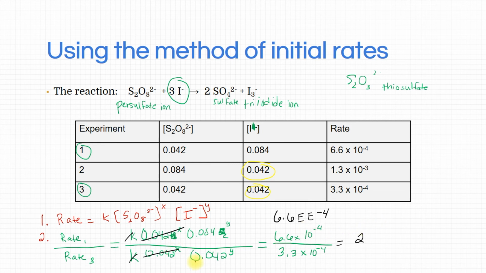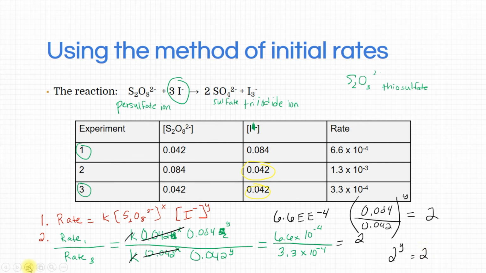So on the left side, this simplifies so that it's 0.084 raised to the y, of course, and 0.042. Now, since both of them are raised to the y, we can pull that out, and all of that equals 2. So this is a lot simpler to work with. The whole point of the method of initial rates is the way that it's structured, the way that we choose the concentrations, so that things simplify. So I can do the work in the parentheses, and we get 2 again. So this boils down to 2 raised to the y equals 2.